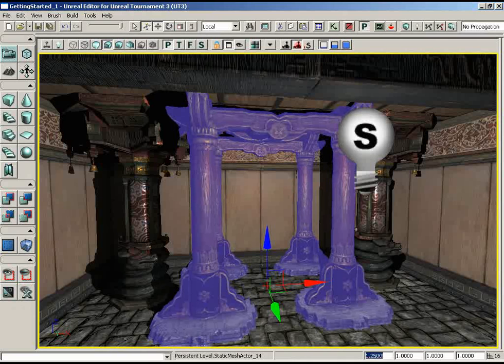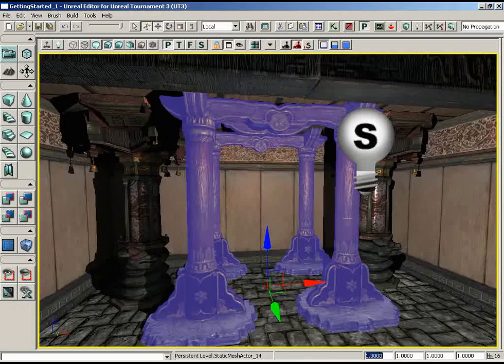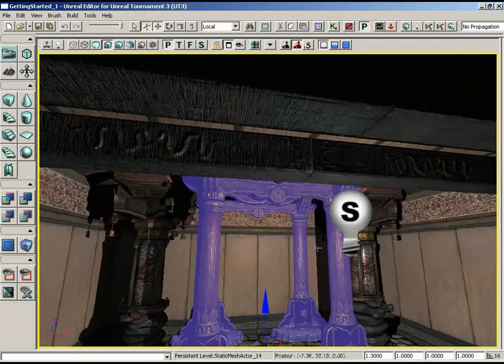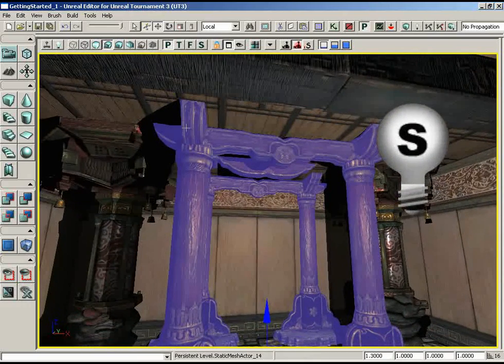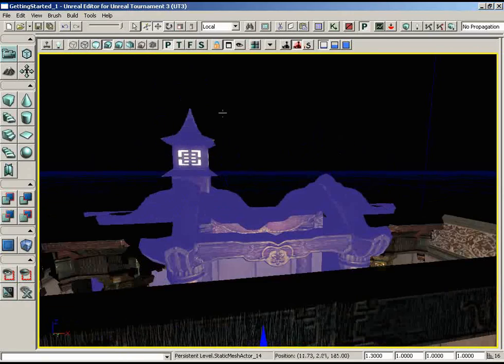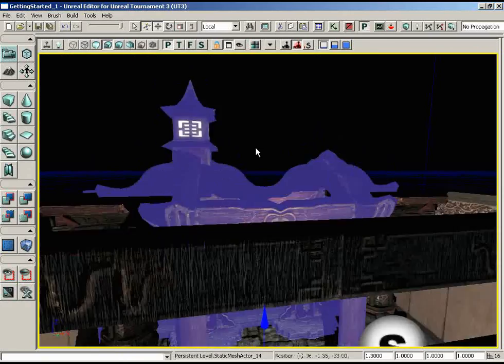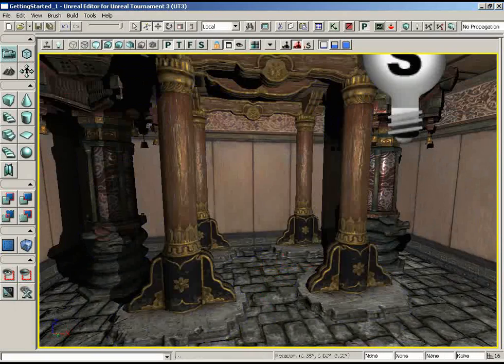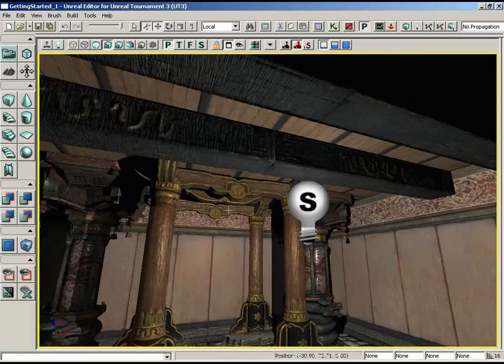You'll notice I'm kind of arbitrary with my scales while I'm building, just to see if I find just the right one while I'm working. Let's do 1.3. I think that's going to work, because really the goal that I'm trying to get here is that these pillars will look like they're holding up a framework right up against the ceiling. It is pushing certain parts of the mesh outside the level, but that's not really a problem. Nobody's going to know. It's totally fine here, but it does give us a nice-looking frame.